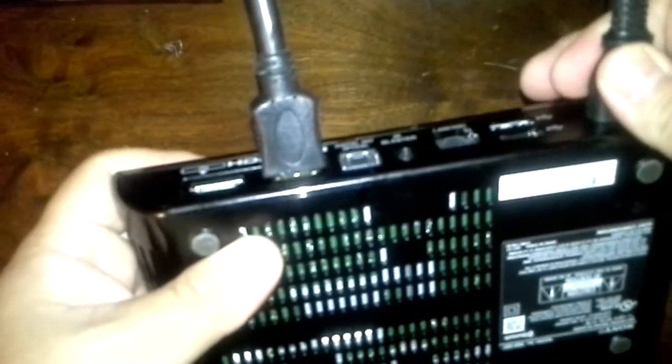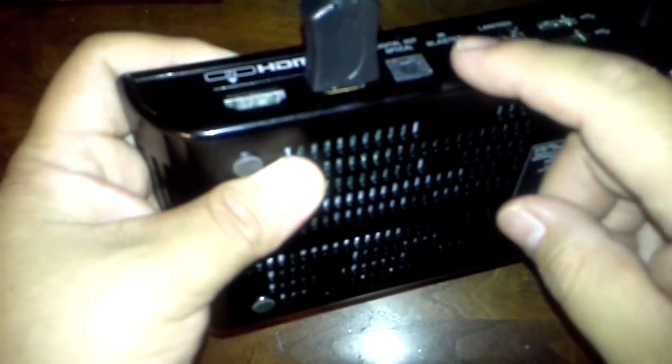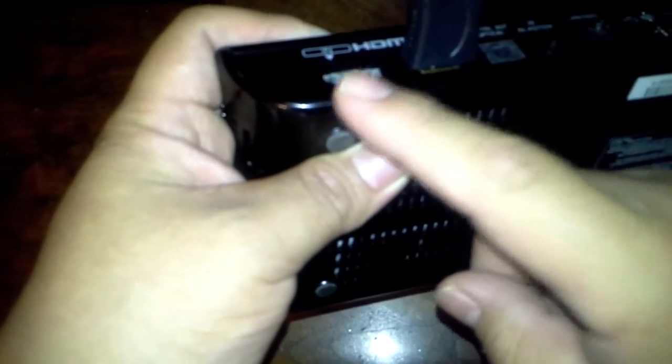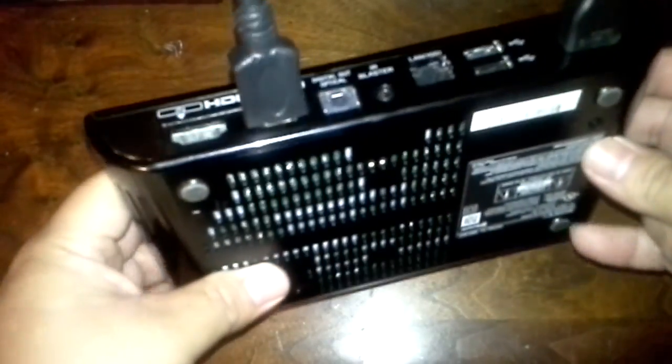There's a power cord, two USBs, Ethernet, an IR blaster input, optical out, and HDMI in and HDMI out. I'm having some problems with this box because I unplugged the HDMI. I think it froze or did something to it because I was playing with a different box. It happens sometimes. The way to fix it is to restart the device, reboot it, or do a factory reset. And the way to do it is to unplug it.